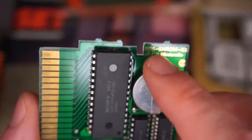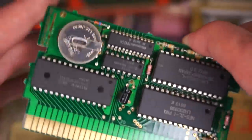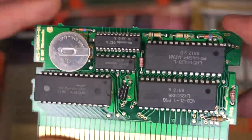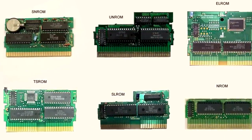Now let's start talking about all the chips. This is something I was really excited to explain, because how many of us have looked at a circuit board and had no idea what you were looking at? Well, as you can see here, there are 5 chips on the board, and although there are 7 variants to the NES cartridge, let's explain what's going on with The Legend of Zelda.